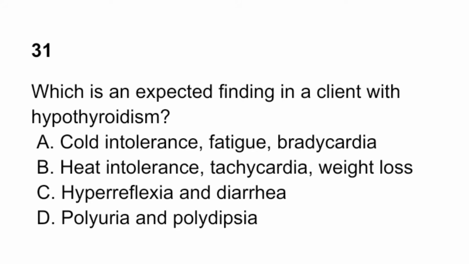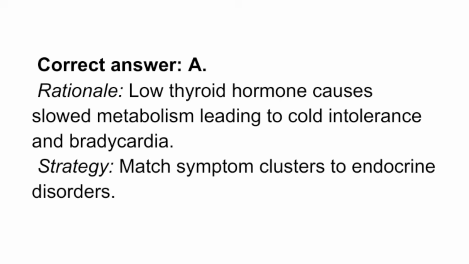31. Which is an expected finding in a client with hypothyroidism? A. Cold intolerance, fatigue, bradycardia. B. Heat intolerance, tachycardia, weight loss. C. Hyperreflexia and diarrhea. D. Polyuria and polydipsia. Correct answer, A. Rationale: low thyroid hormone causes slowed metabolism leading to cold intolerance and bradycardia. Strategy: match symptom clusters to endocrine disorders.